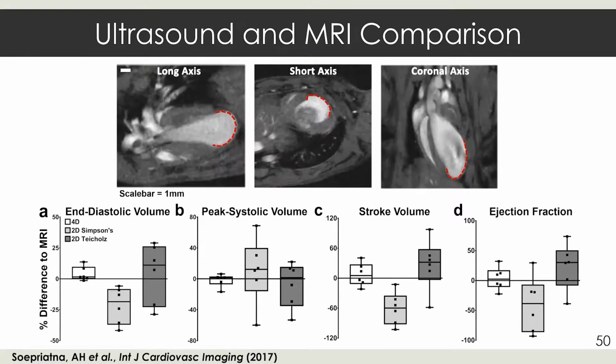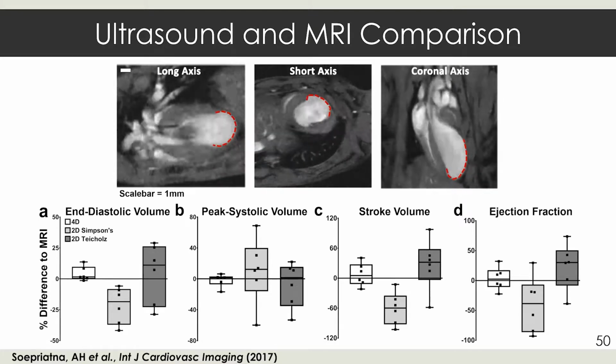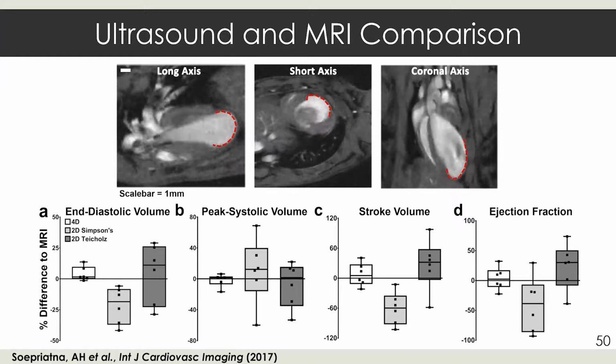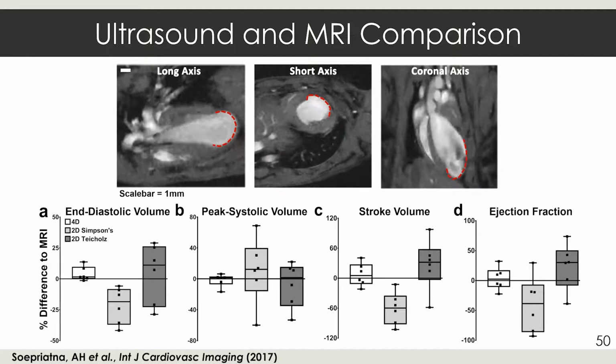Sorry, can you repeat the question? Sure. They're asking if obtaining the short axis slices at inconsistent levels, so let's say you're imaging on day 1 and then again on day 28, it would be hard to get the exact same 2D slice, even though you're probably using the exact same step sizes and things of that nature. So they're wondering how much that changes the precision or accuracy of the quantification of the infarct zone.